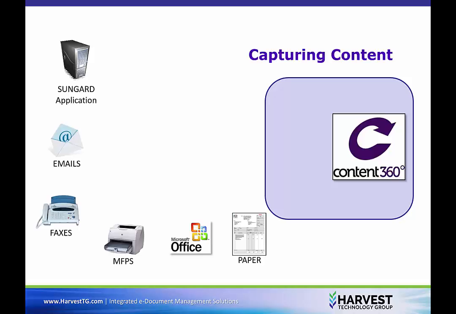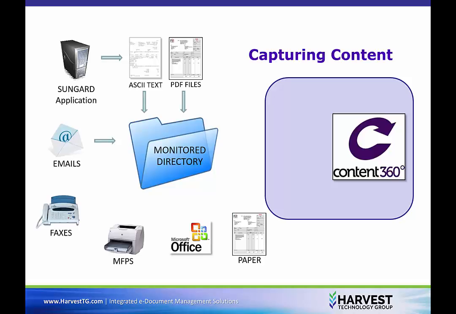First and foremost, most of the documents that you're going to be generating are going to be generated out of eFinance Plus and eSchool Plus. Anything that's generated out of those two applications can automatically be sent to a monitored directory where Content 360 will poll that directory. When it sees those documents, it will grab them, inject them into Content 360, and automatically index them. Okay, so all the data elements that we were showing earlier, first name, last name, and so forth, are stripped out of those documents when they're printed, and the documents are captured inside Content 360.